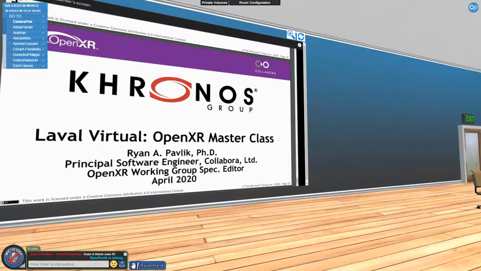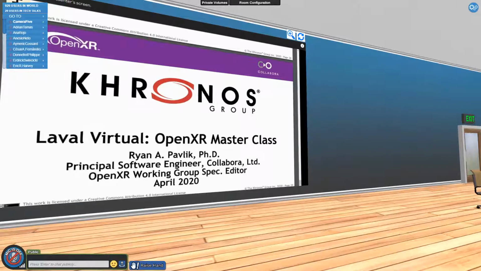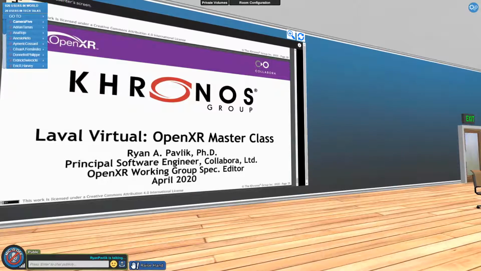Does A-Frame use it? I see. As of Chrome 81, I believe, on Windows, Chrome and Microsoft Edge Chromium now use OpenXR as their preferred WebXR backend. I haven't checked in with A-Frame to see if it's using WebXR yet, or if it's still using WebVR, the earlier prototype standard, but OpenXR can be used behind an implementation of WebXR, and we do have a liaison agreement with WebXR. There are folks on both committees, so we're interacting there. There's no direct usage by A-Frame.